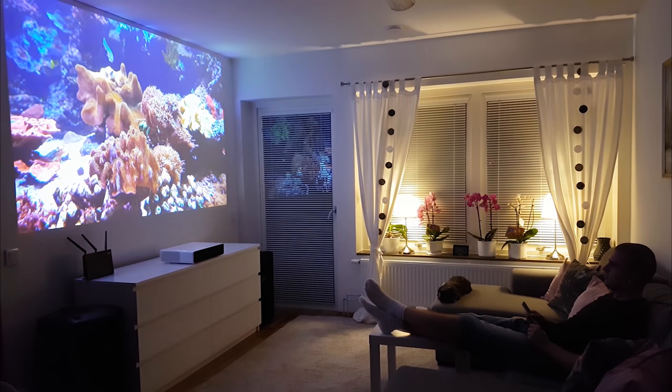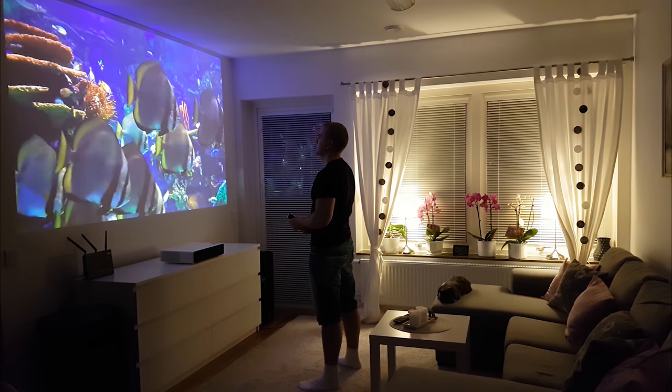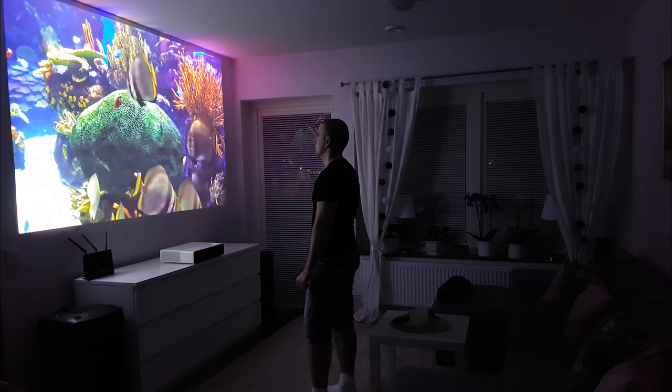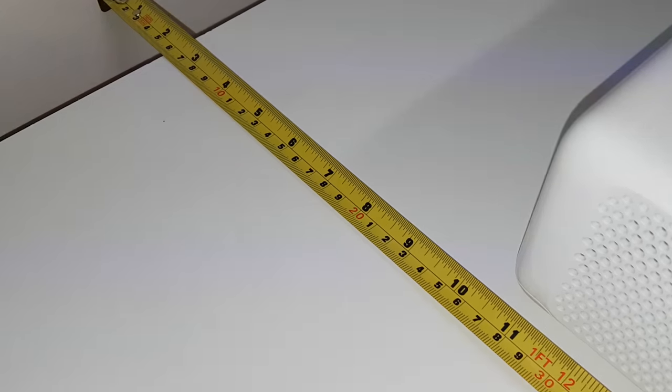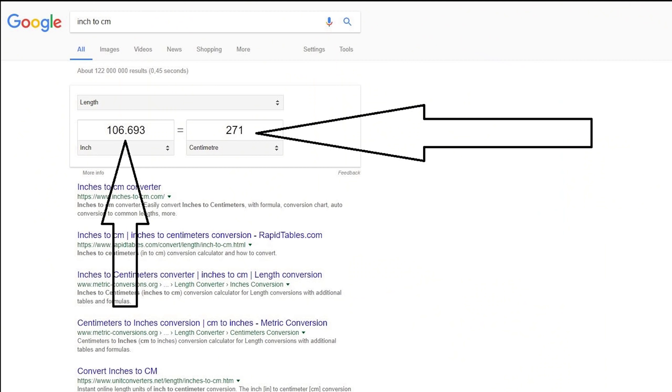This is the projector working with half the lights on, and only the two lamps on my right side are still on. The picture is much better now, and this time it's much more enjoyable. This is the picture with the lights completely off, and I gotta say, it delivers a bright, clear image, and the experience is awesome. I placed the projector just 26 cm from the wall and I got a 106 inch screen.